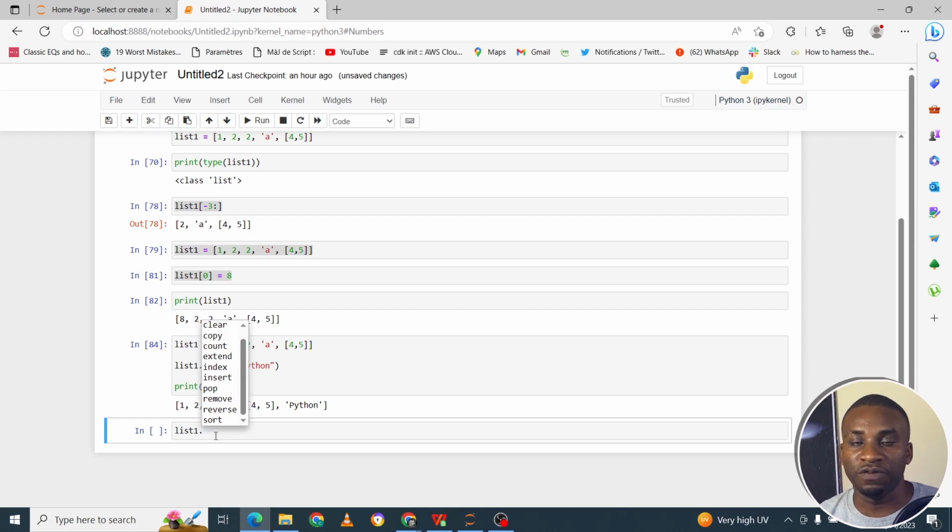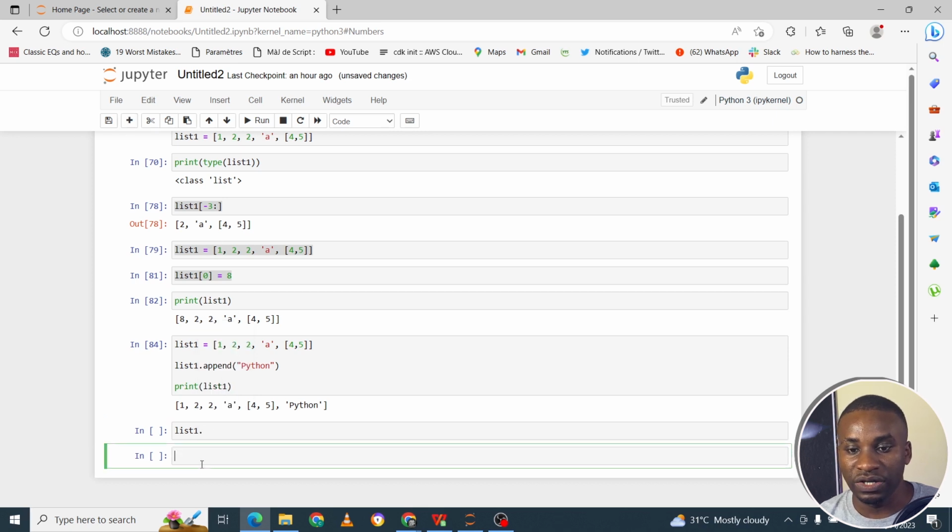If you're observant, in the video before this one, or let me just show you here, I'll use the reserved word string. So str.tab, string has its own methods, and this is one important thing about Python object-oriented programming. For the string, there is no append. There is upper and lower, which we saw.